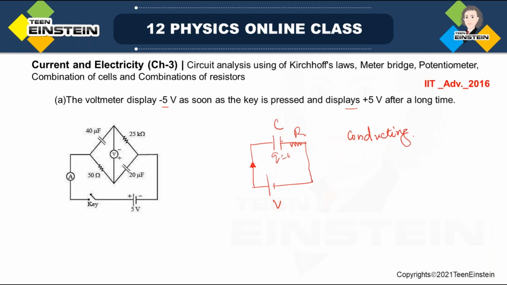Now this is the situation soon after switching on. And another case is, see, after a long time what will happen, the same voltage will be across this capacitor, so there will be no voltage difference between this point, suppose A, and this point B. So if there is no voltage difference between these 2 points, there will be no current flowing through this, so current flow will eventually be 0, so it will actually act as an open path. So after a long time, the capacitor acts as an open path.